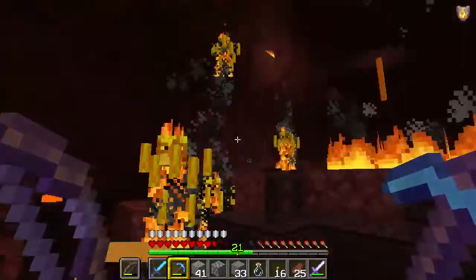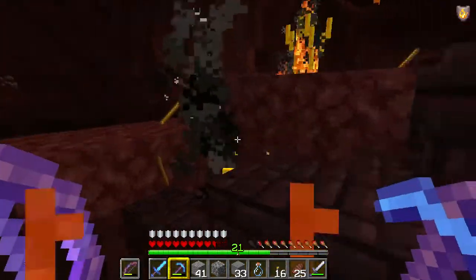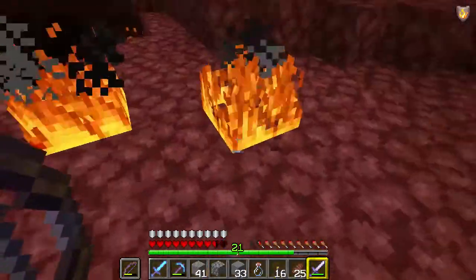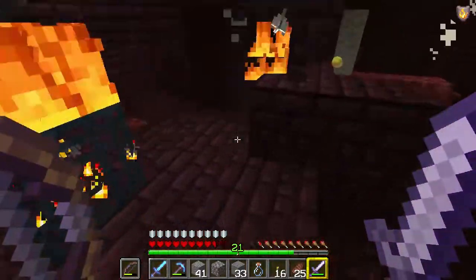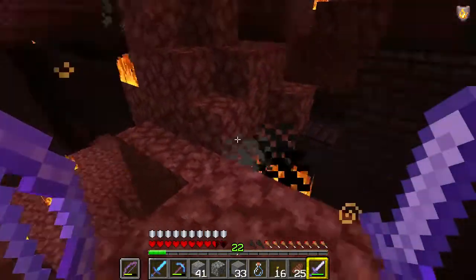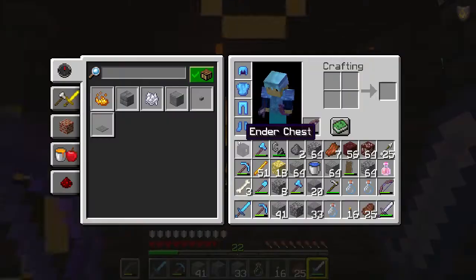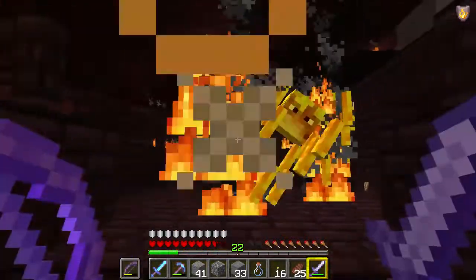Just remember to keep my eye on the fire resistance icon there up at the top right of my screen. In fact, let's have a look. If we turn our menu off, it tells us here how much we've got left on our fire resistance potion. So we've got a good six and a quarter minutes thereabouts.